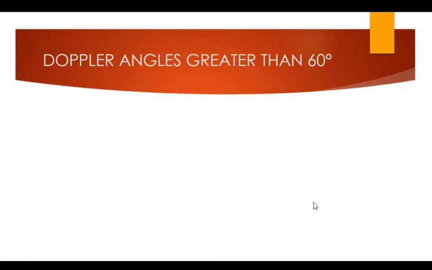So what we're going to look at now is our Doppler angles. I did mention in the previous slide that it's really important that we get that Doppler angle correct, because that Doppler angle is really going to play a big part in our measurement accuracy. The measurement of blood velocity from the Doppler spectral display can never be completely accurate, and there are reasons for that. Some of those reasons are that we never really know the exact direction of flow.